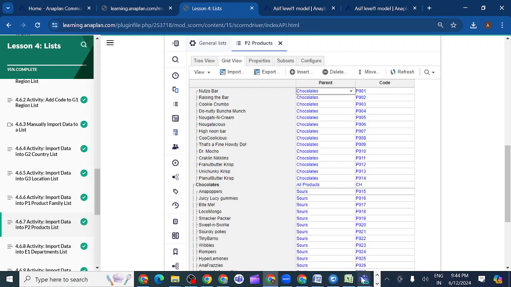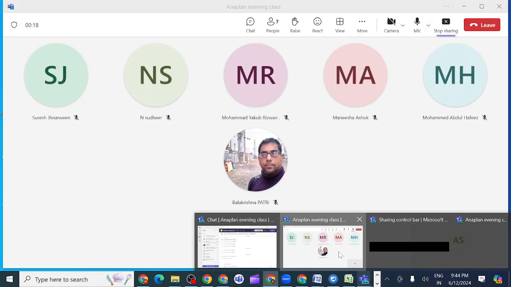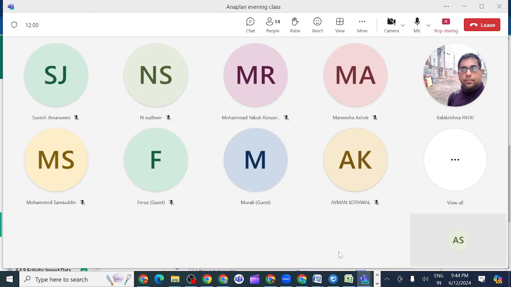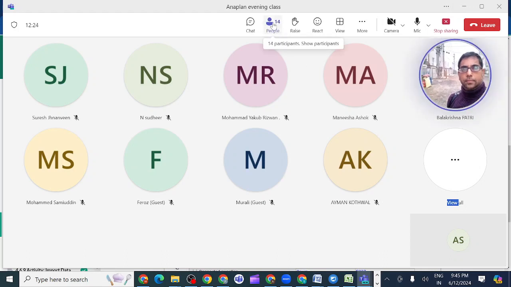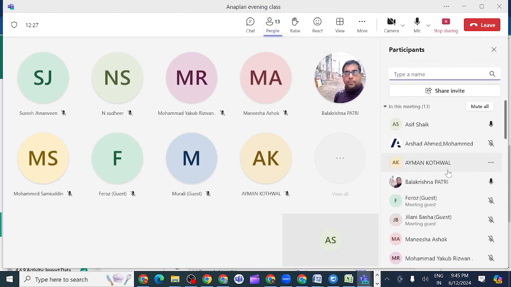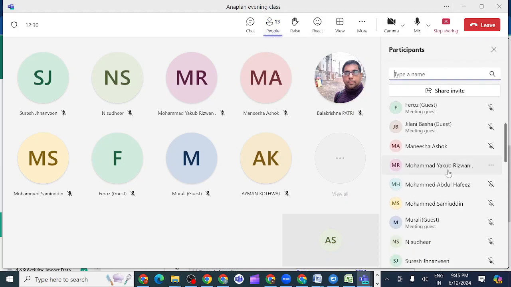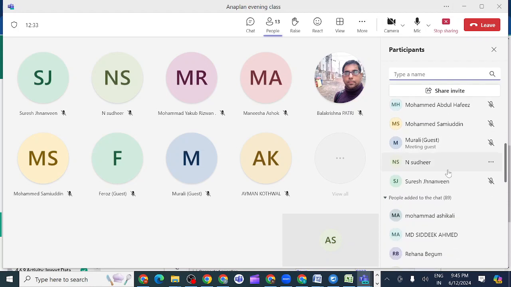Okay. And others, MD Hafiz, is it clear, whatever we are trying to do here? Murali, yes. Others, MD Hafiz, are you there? MD Hafiz and Hamid, Jilani, is it clear?